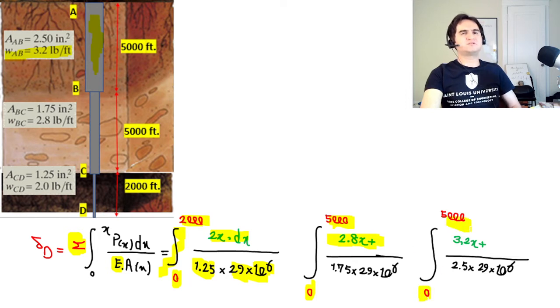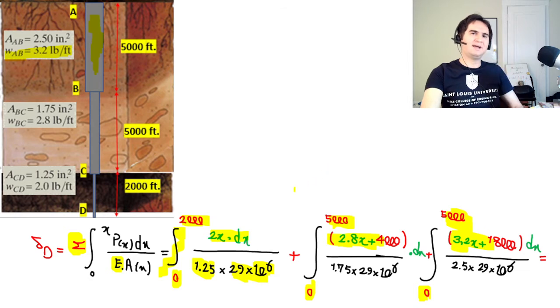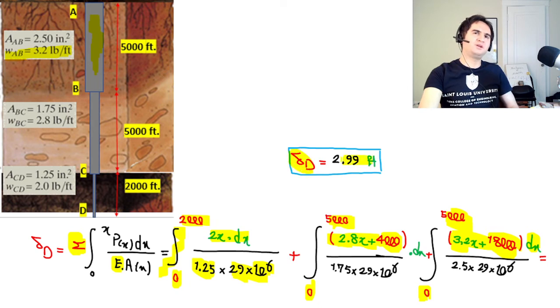And for the first one, integrate from 0 to 5000 with the depth of 3.x, which we calculated in the previous slide, and a hanging load of 4000 for the middle one, and 80,000 for the very first one, which the two others are attached from. By doing this integration, we reach a delta D of 2.99 feet, which is an interesting problem which combines both summation and integration at the same time.